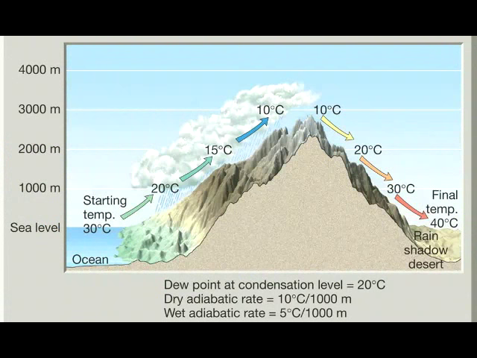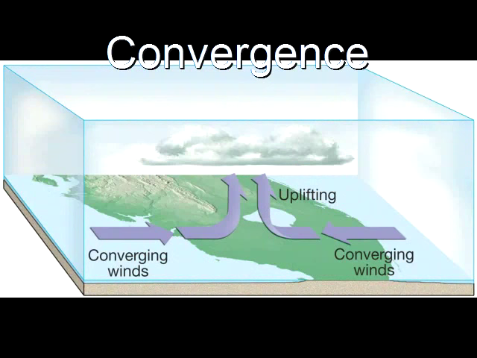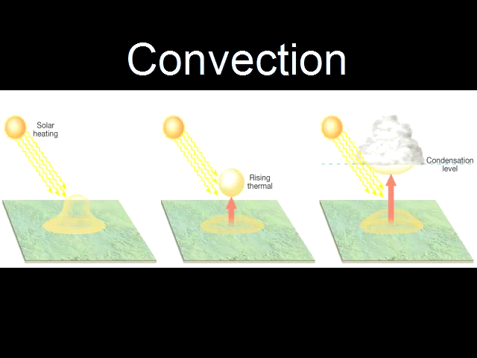The rising air on the windward side of the mountain range cools first dry adiabatically and later wet adiabatically. The sinking air on the leeward side of the mountain range warms only dry adiabatically. The results are warm downslope winds on the leeward side, such as the Chinook winds in the Rocky Mountains or the Foehn winds in the Alps. A front is a line where cold and warm air masses collide. This causes the lifting of warm air, which is called frontal lifting. A low pressure center, also called a cyclone, always causes air to converge. Horizontal convergence always causes air to rise. Free convection occurs when air is lifted as the result of heating near the surface. This is localized over fairly limited areas and can result in localized thundershowers.